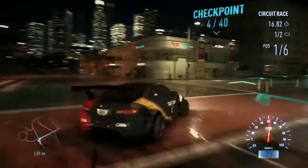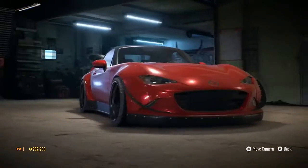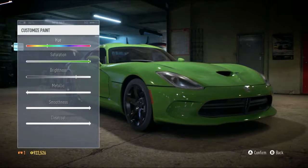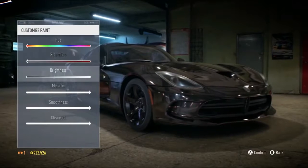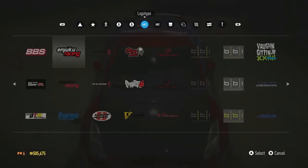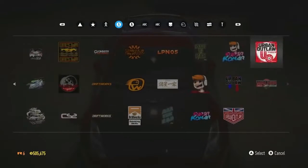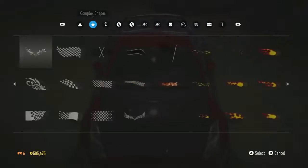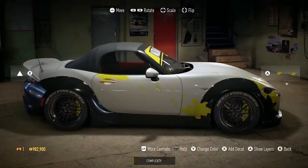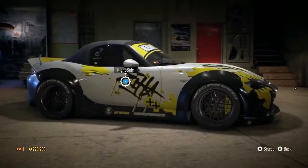Once you're done with the parts, Need for Speed's brand new Wrap Editor will give you everything you need to let your imagination run free. Easily select from a range of options to create your perfect paint job — from changing the hue and saturation to getting that matte black finish you've always wanted. The Wrap Editor also comes with a huge variety of decals. Select graphics from leading brands or choose from a range of shapes and patterns, and show off your creativity on each area of the car's bodywork and windows. Move, rotate, and scale to turn simple shapes into a multi-layered masterpiece.